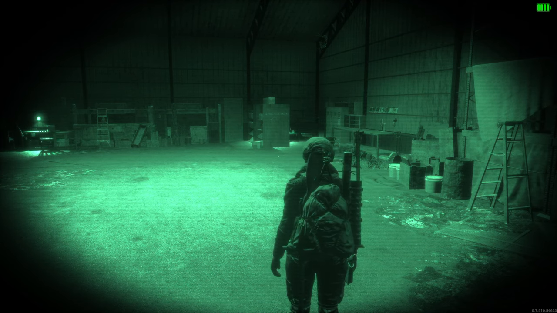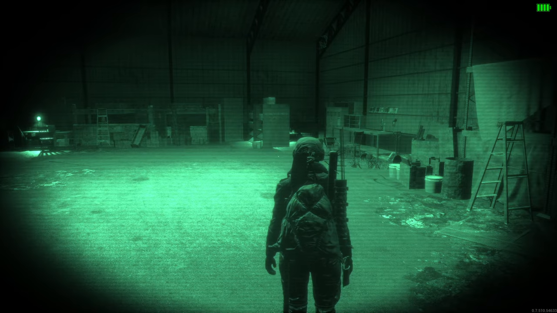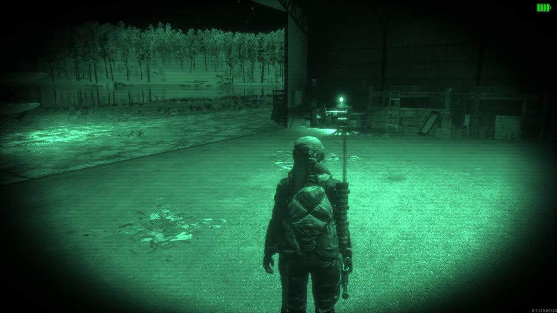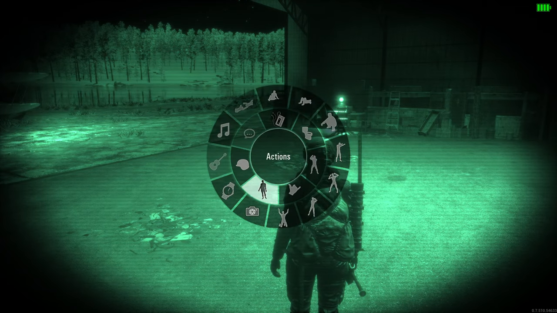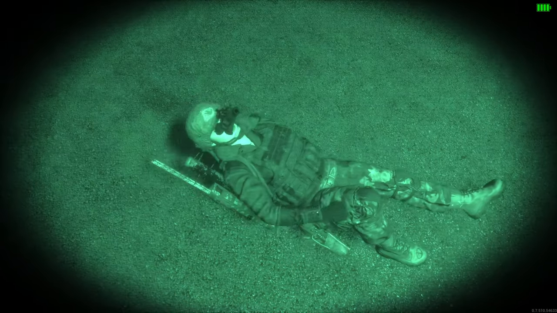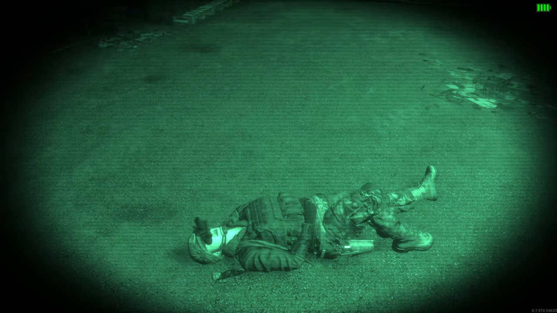Characters will now remove items in hands when entering rest animations. All right, let's try that out really quick, because you used to just hold everything above your chest when you were laying down. Let's try it really quick. Oh yeah, you put it away now. Okay, that makes sense. I like that, because it was always kind of stupid that you're just sitting there with your pistol in your hand while you're asleep.